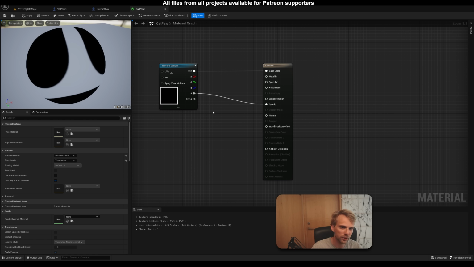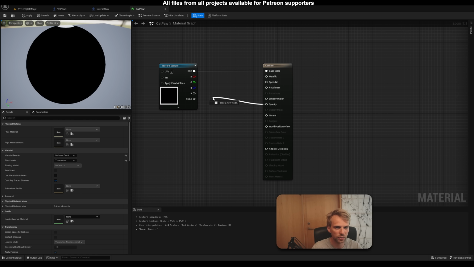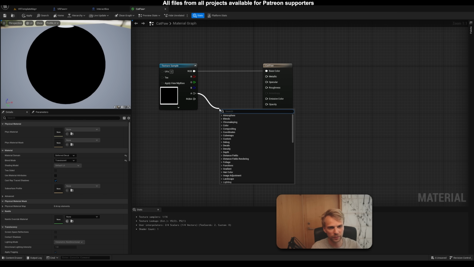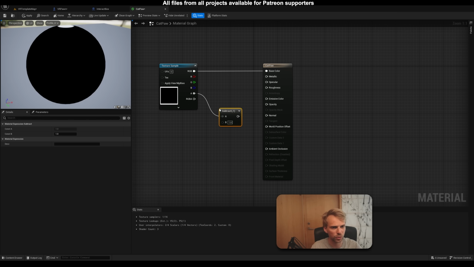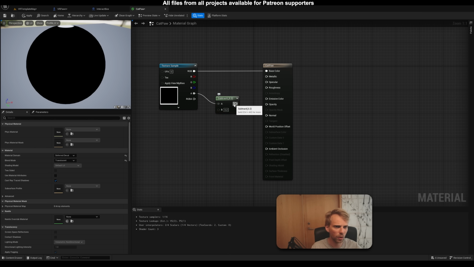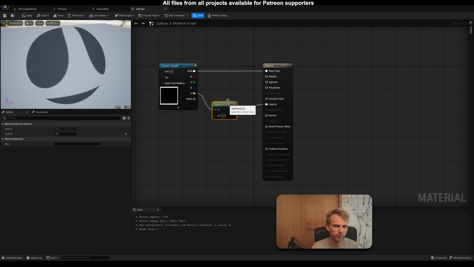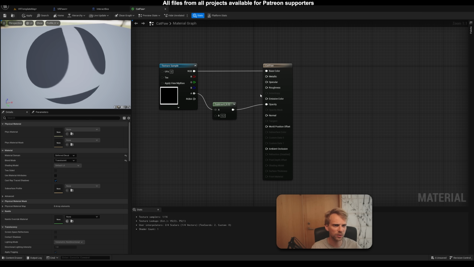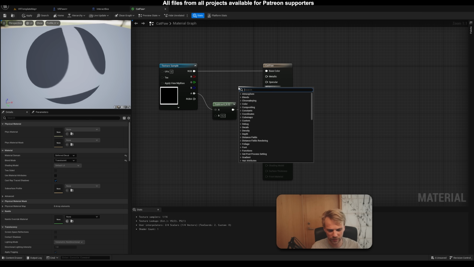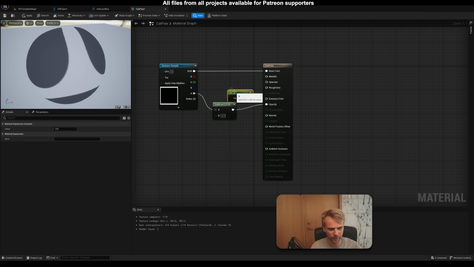So what I'm going to do with this is, instead of just alpha straight up going into opacity, I'm going to subtract from alpha, let's say 0.2, so that our paw is a little bit transparent in itself. And also maybe roughness is a little bit less.